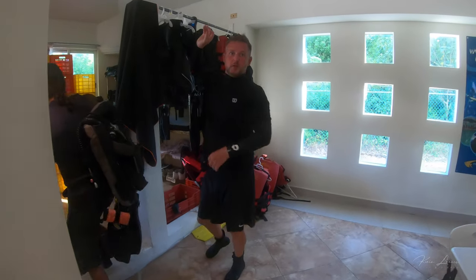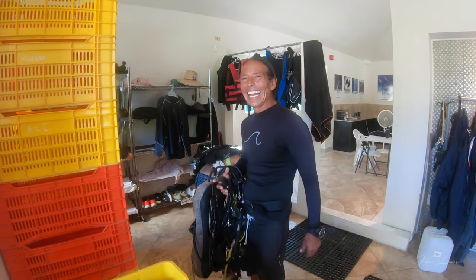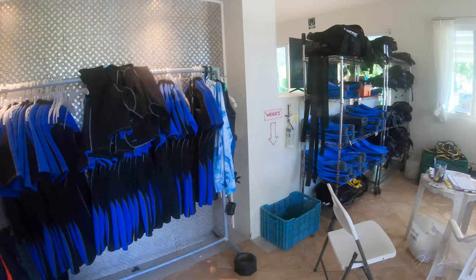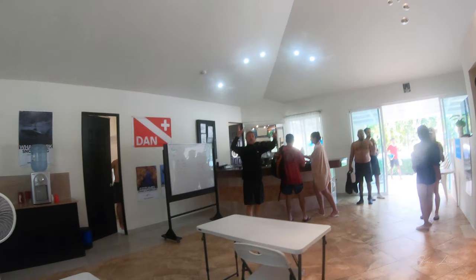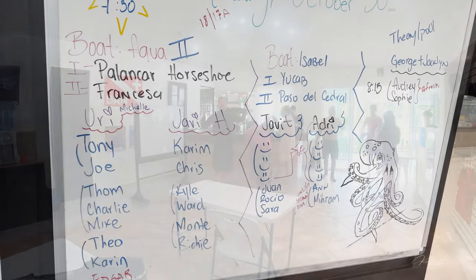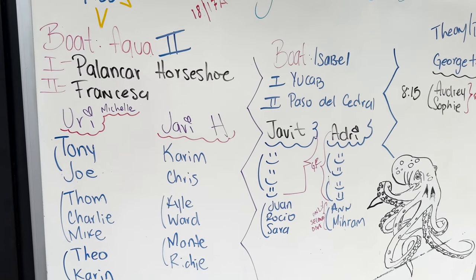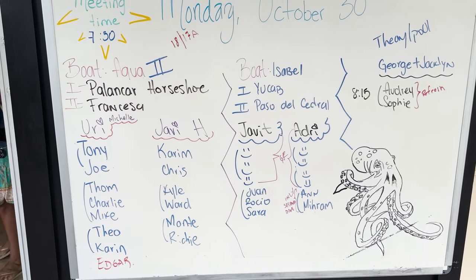Situated right at the heart of the resort, the Pro Dive International Dive Center makes getting ready for our underwater exploration super easy. It's just a short stroll from our rooms, so no need to carry heavy diving gear around. The Pro Dive International crew ingeniously utilizes boards as a visual aid to plan and brief us about the upcoming dive sites.